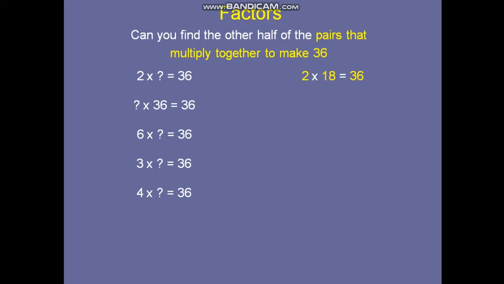Anyone who cannot solve it is really dumb. It's 1, of course. Now, 6 by what is 36? You have to divide. So that's 6 by 6, so you can get the 6. Now, what's 36 divided by 3?